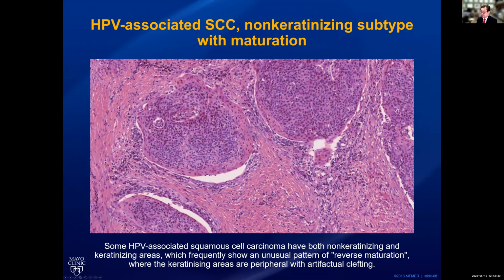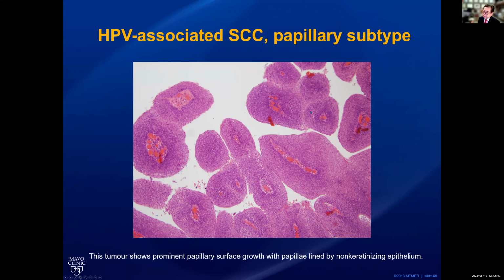Here's a little bit of keratin and reverse polarity, and they help with the diagnosis. And the papillary type is very interesting. Why do I say interesting? Because sometimes it's a papillary configuration. You don't see invasion, and you would think this is high-grade dysplasia or squamous cell carcinoma in situ, but actually it's invasive squamous cell carcinoma, but with a papillary configuration. And this type of tumor does have a better prognosis compared to conventional squamous cell carcinoma.